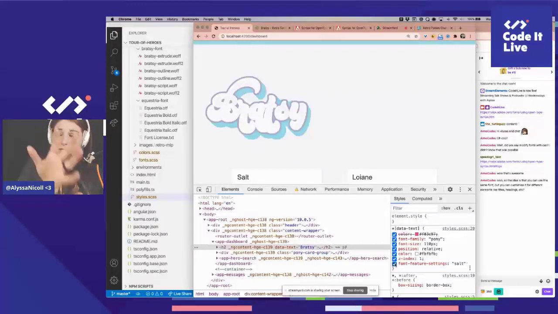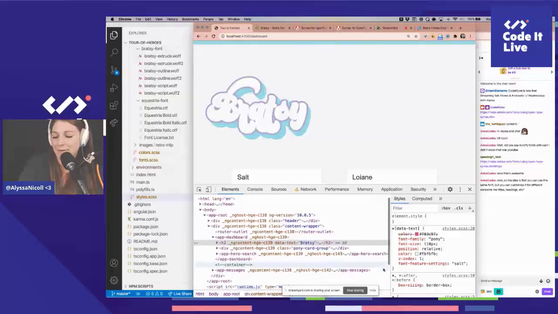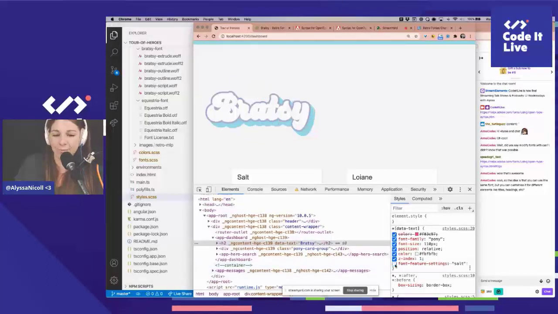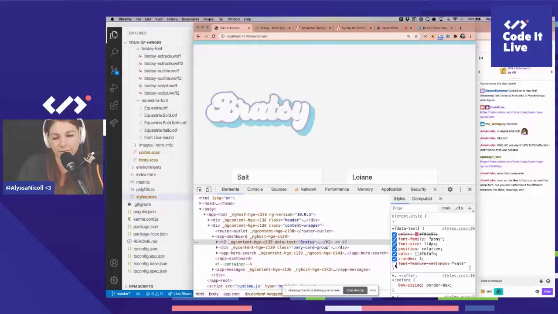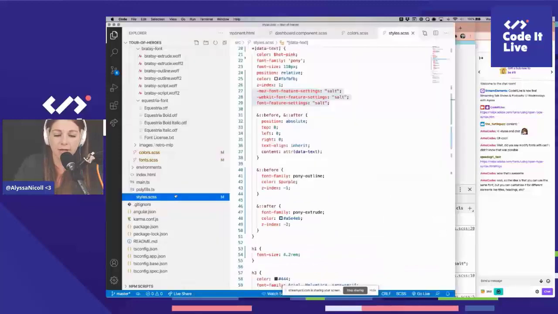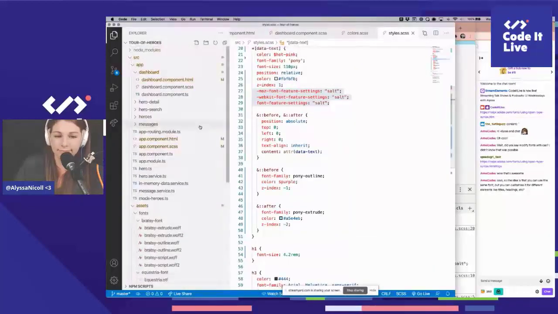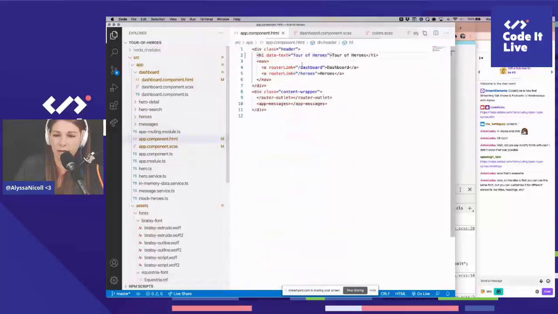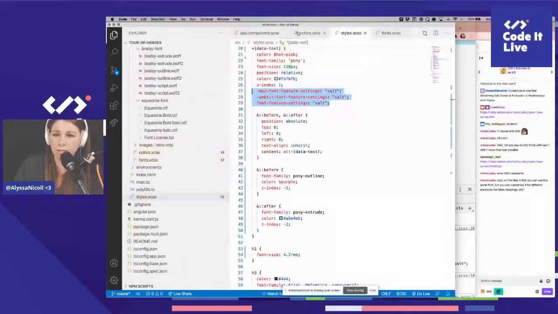And for this example on Bratzi, I really like the B, the salty B. I like the salty B, but I don't like the rest of it. Not a fan. So I kind of want to select the first character. We're just testing it out here because I don't know how. Oh, that's not the HTML I wanted. I'm going to go ahead and close out some of these.